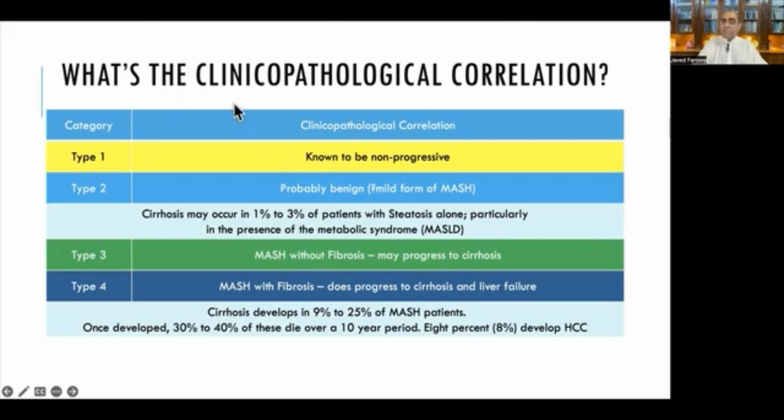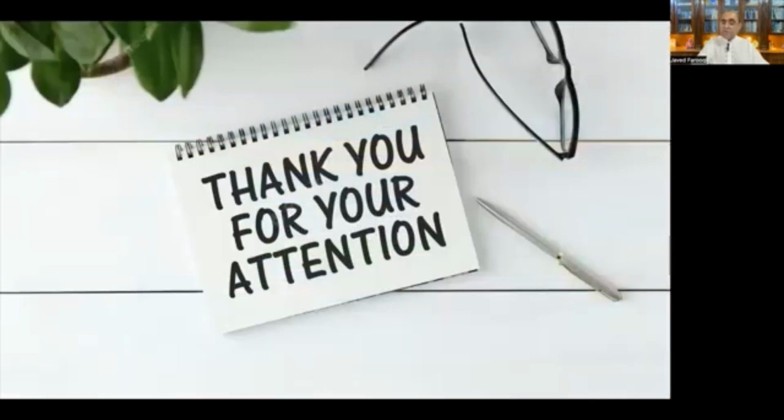So this is the clinico-pathological correlation. We saw what fatty liver disease, the steatotic liver disease, is. There is a qualitative and quantitative change in the fat content. And then we saw there are 4 types of fatty liver disease. And as the type increases, the clinical endpoints go from benign to worse in terms of fibrosis, cirrhosis, and liver cancer. So I stop here.